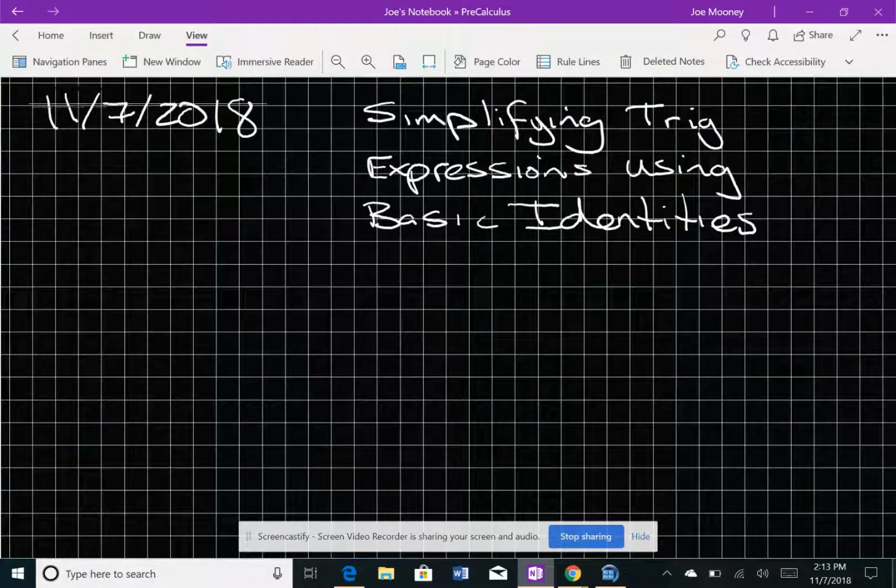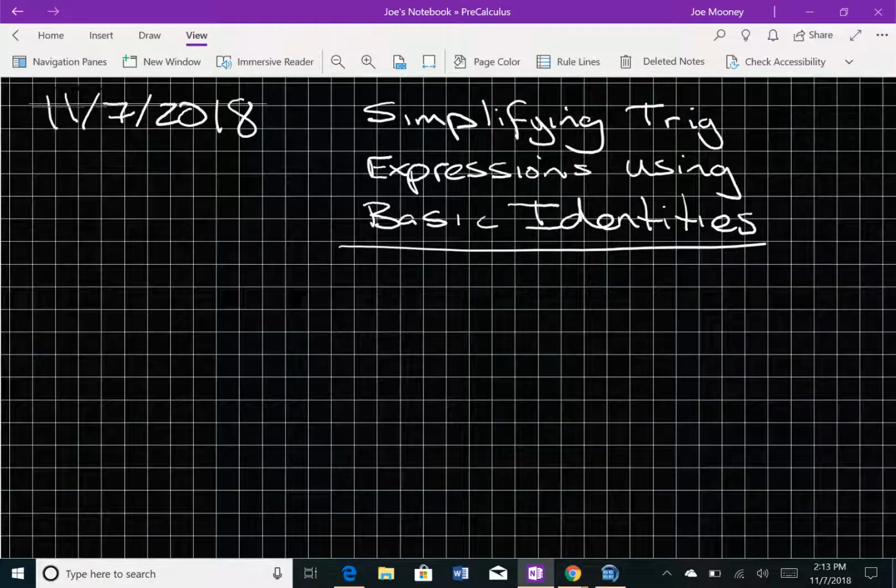All right. So the lesson's going to be we're going to simplify trig expressions using basic identities. The basic identities, no formal training right now, just what we've been using. So we know tangent is sine over cosine. We know secant is 1 over cosine. Those sorts of things. We're going to learn more as we go, and the Pythagorean are going to be the biggest ones. But for now, that's what we're going to do.